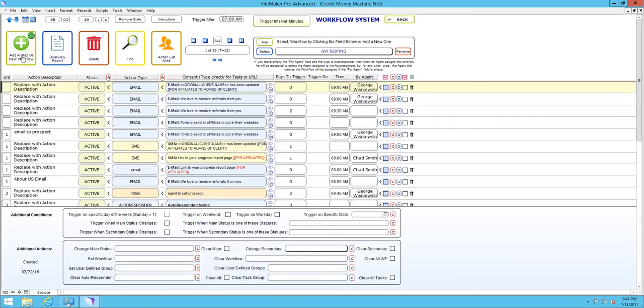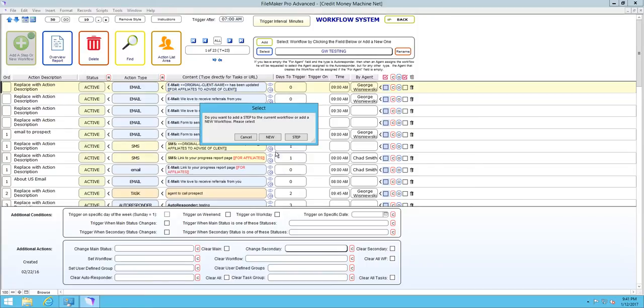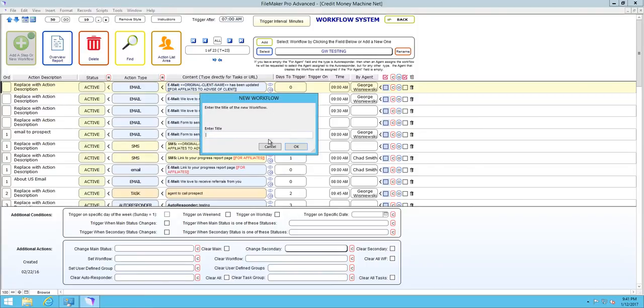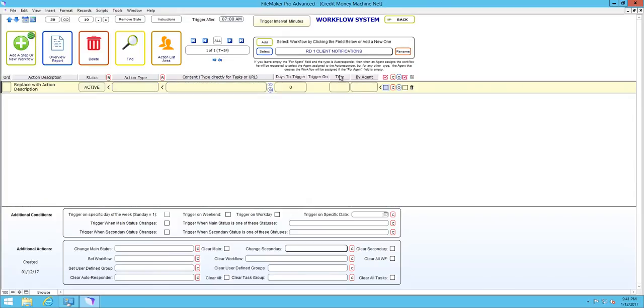First thing we do is click the button here to add a new workflow, and we'll name this client notifications. Alright, so this is a brand new workflow. First step is already selected here.